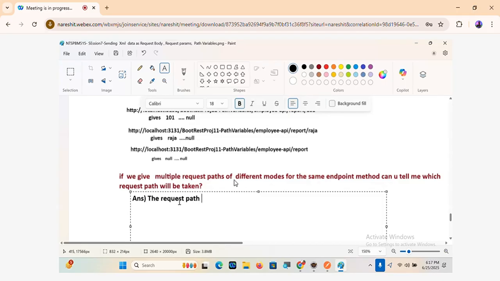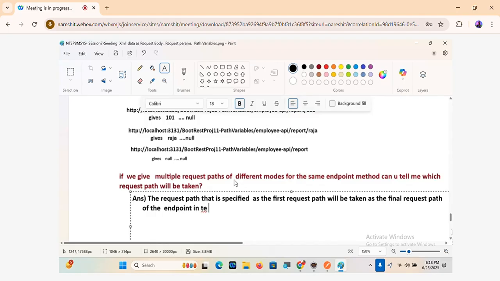The request path that is specified as the first request path will be taken as the final request path of the endpoint.